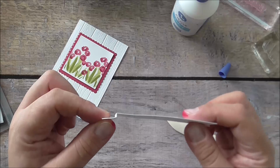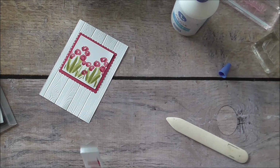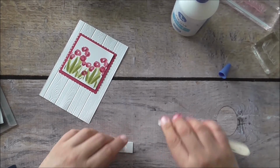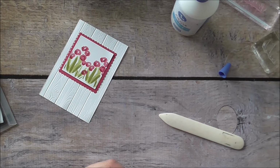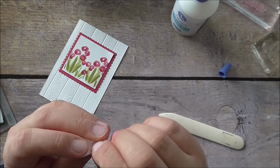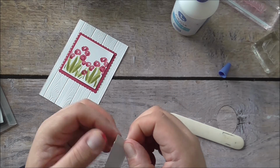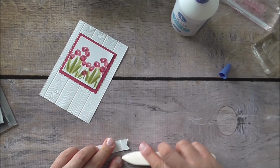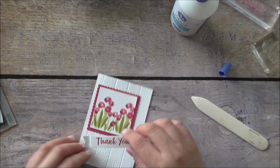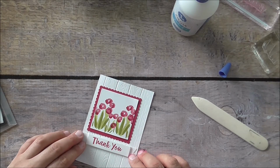So it looks like that. So that goes over, do the initial one there. Use my bone folder to make it crisp, and then the next one I just fold on that little teeny tiny score line and make that go there. And so now we have this gorgeous little banner that fits perfectly just down there.